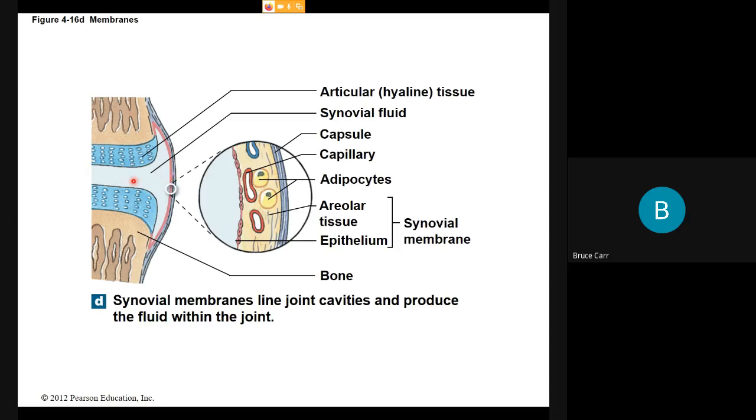It's going to press on this liquid synovial fluid. And basically, the pressure in this fluid is going to shoot up all around the inside of this capsule, 360 degrees around the joint. That means instead of just the joining surfaces of the bone, which you can see here, that blue is an articular cartilage, a hyaline cartilage, which will cushion and lubricate somewhat. But we also know that cartilage wears out. The synovial fluid is there, and that hydraulic pressure distributes the force all around the capsule and lessens the force on the cartilage and basically lessens the wear of the joint.